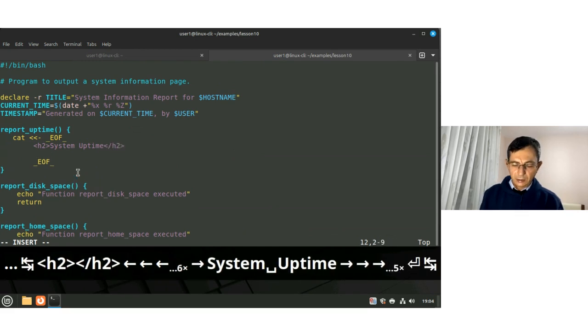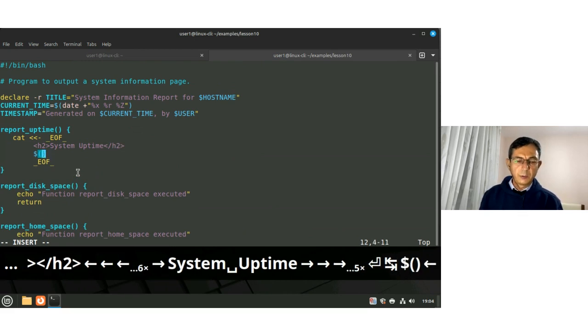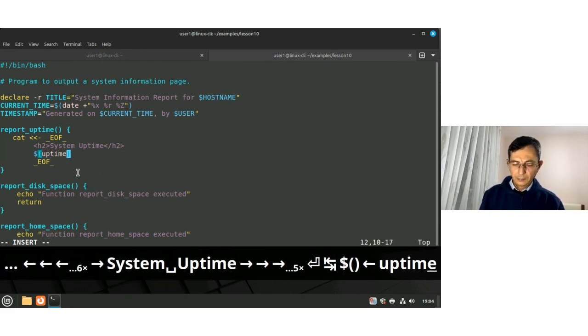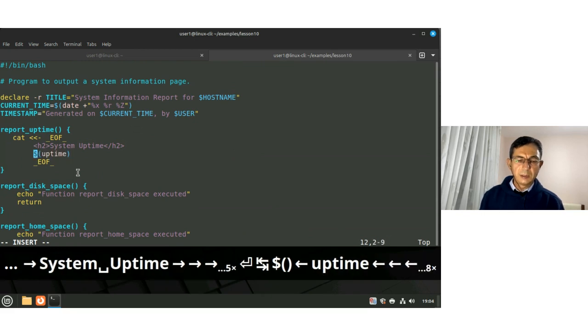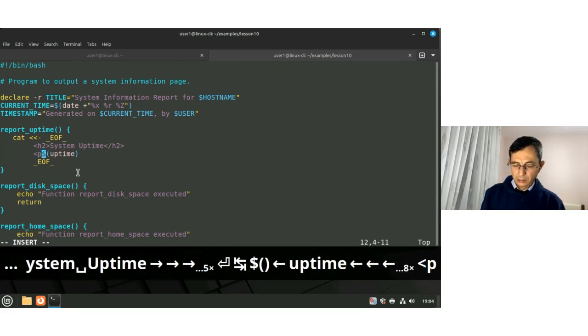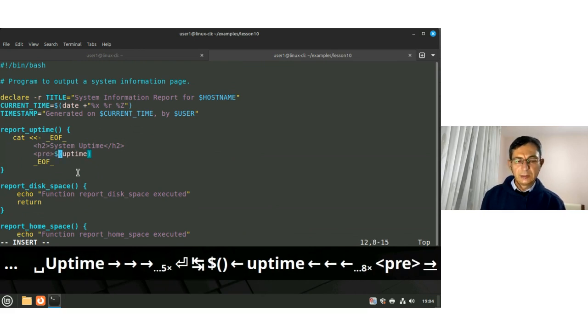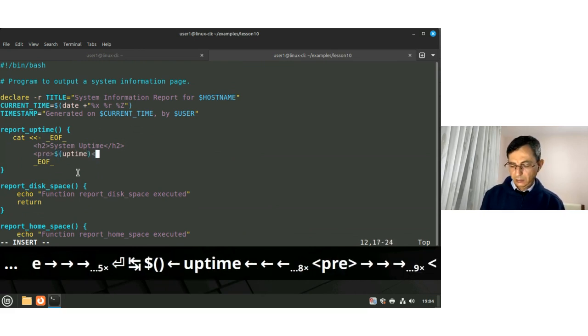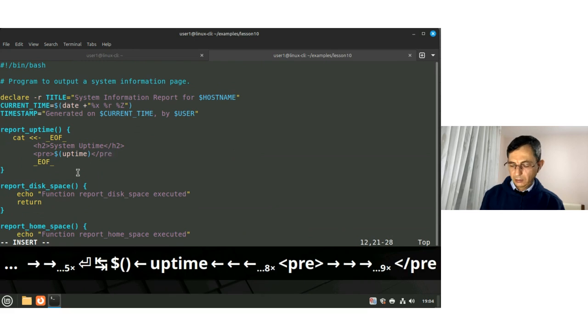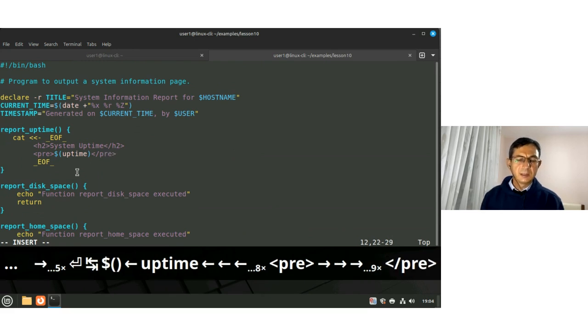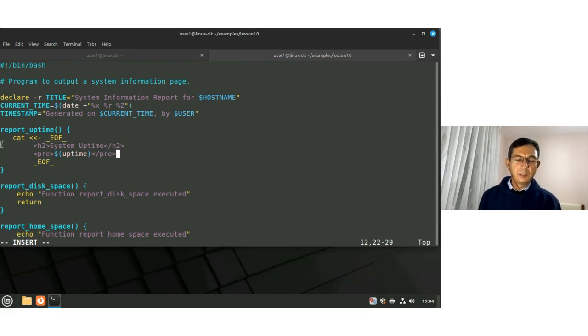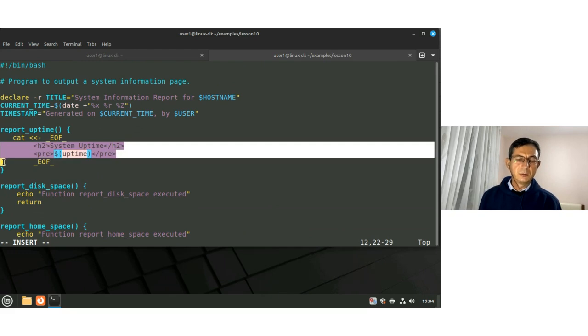And here I'm going to get the output from the command uptime. But let me surround this with pre-formatted tags. So this function is actually outputting a piece of HTML, which contains 2 lines.